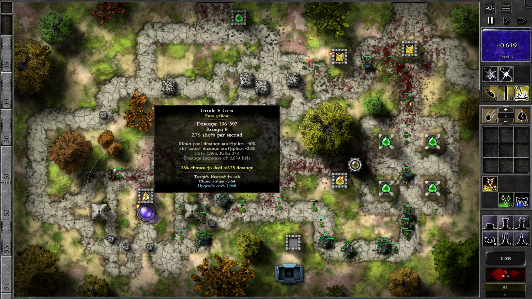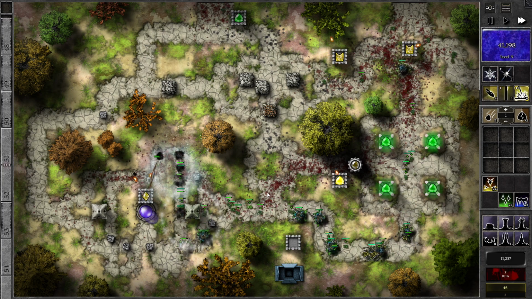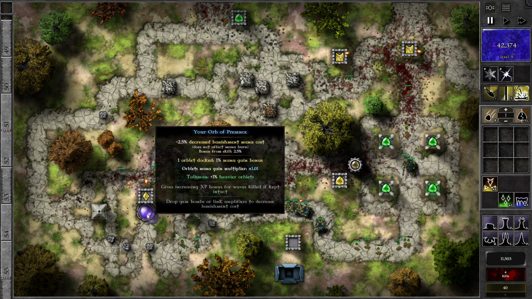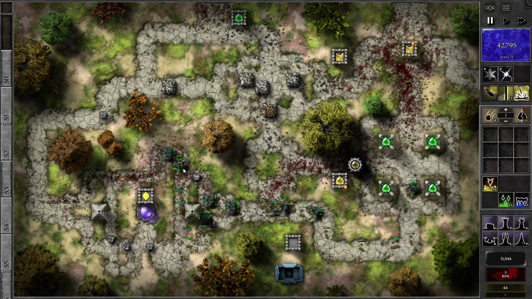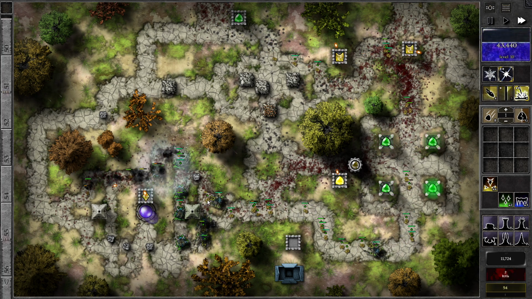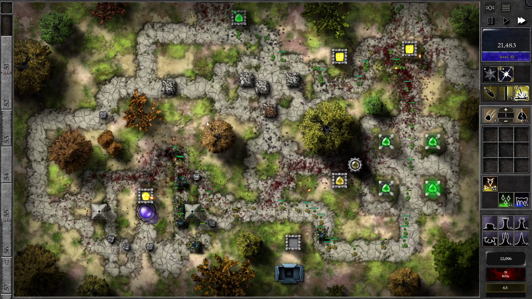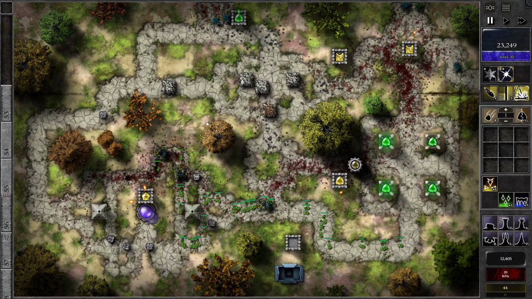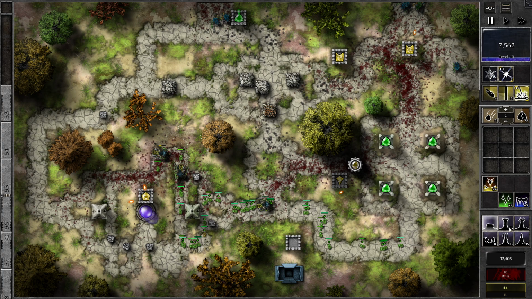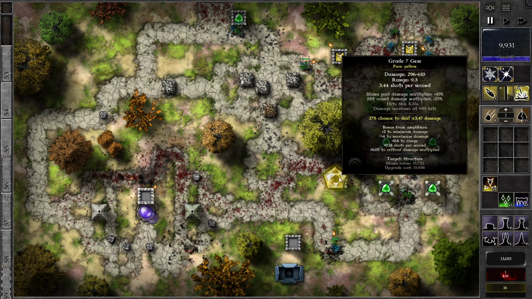So close. So close. I still haven't banished any yet. Okay, we're like right there. Just let the pool fill. There we go. And this is when I really want to get this gem moved over to here. We've done it.